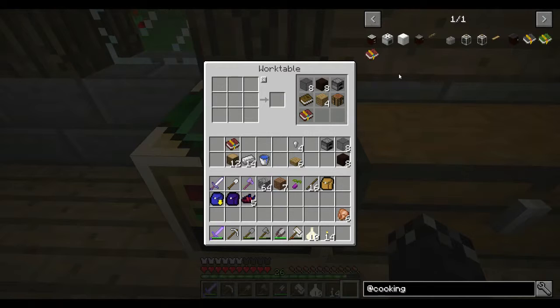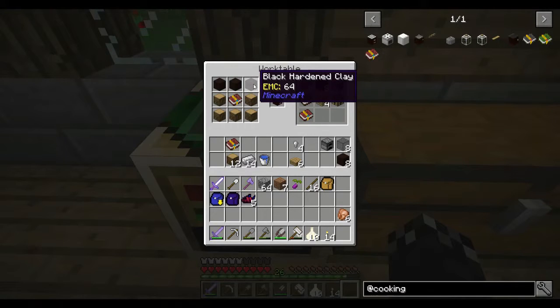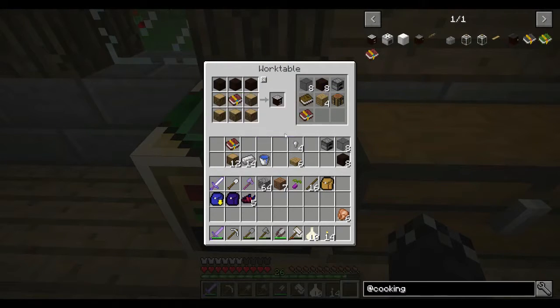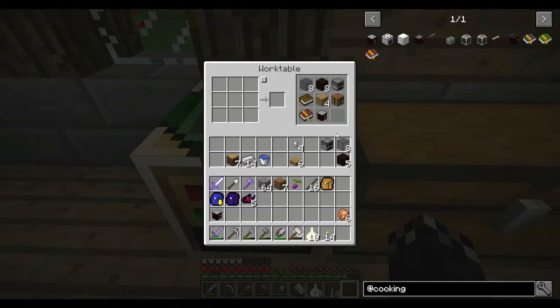Thanks for coming. So then we can make the cooking table, which you can see here is the black stained clay, or black hardened clay, I should say. Cooking for Blockheads 2 book, and 5 of the oak wood gets us the cooking table. Didn't think it used the book up, but apparently it does. Anyway, not a big issue. Next thing we want to do is the oven. And here's the glass, some iron, and a furnace.